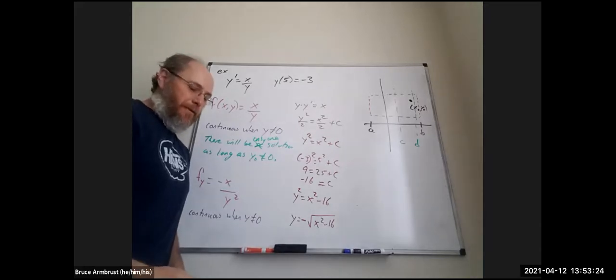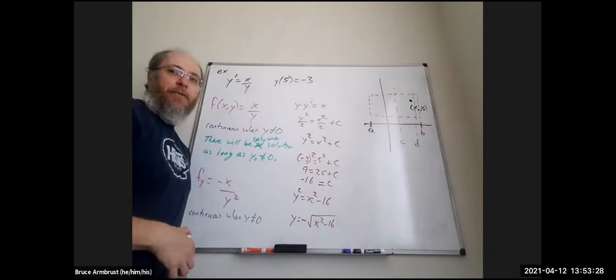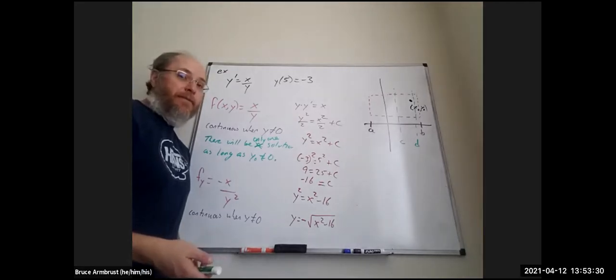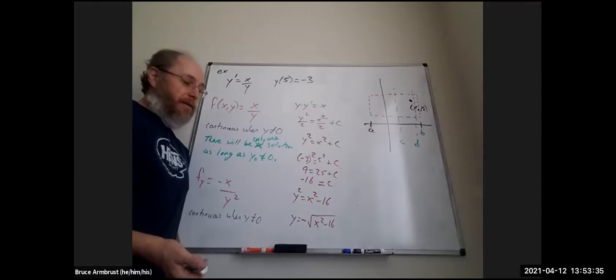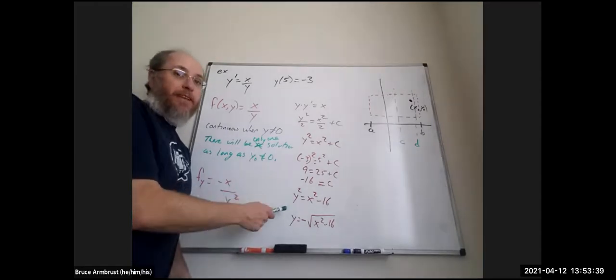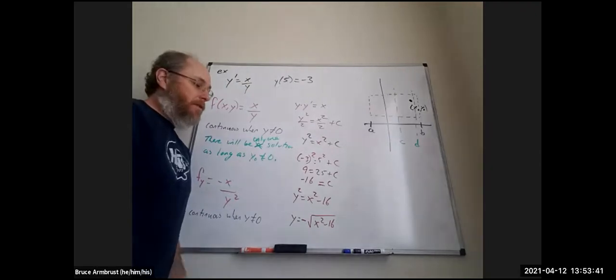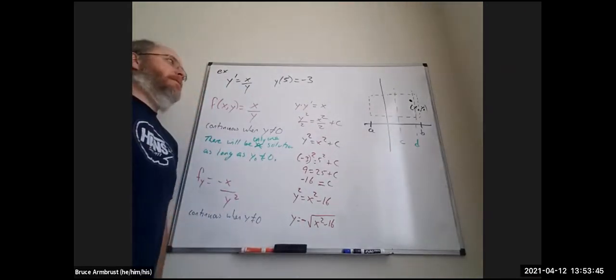Negative square root. Well, let's start here. Do you guys see why it could be negative? Let's just go with the could be. We all good with why it could be? Right? When you take a square root, you get plus or minus. So why is it that it's actually the negative square root and not the positive square root?